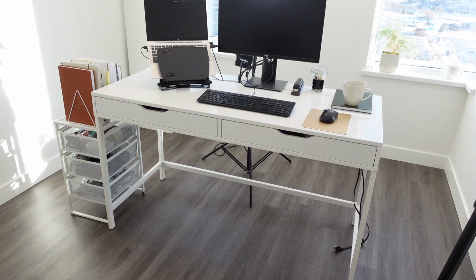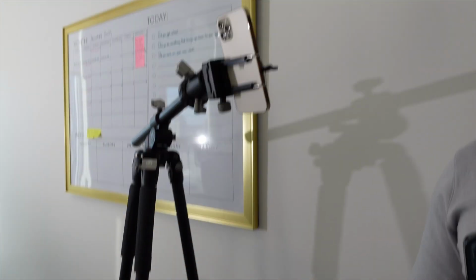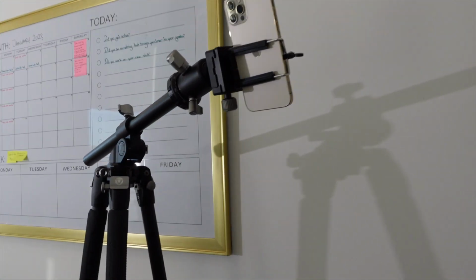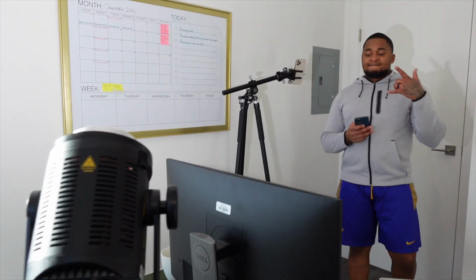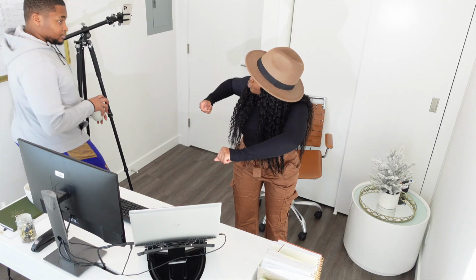Set up the office. You saw we were moving tables and stuff. We usually have two desks in here, but we're shooting an office setup scene for a special project. So we just have one desk in here, and I'll show you guys what it looks like. This is the little setup we have right now. We have the iPhone, the camera's down. We're gonna be using that. But that's sort of what we're working with right now. I'm just gonna put you guys down.